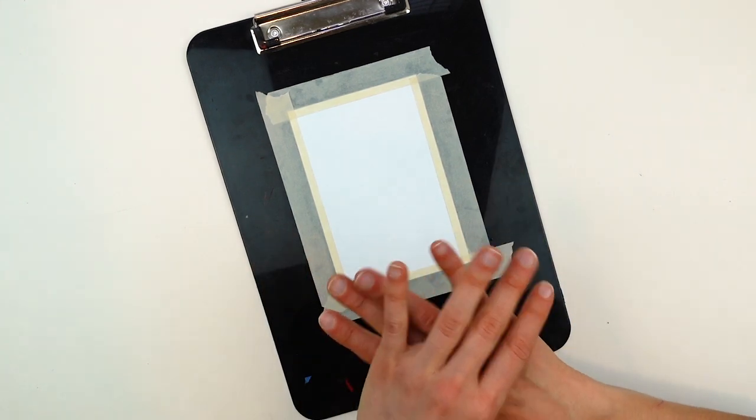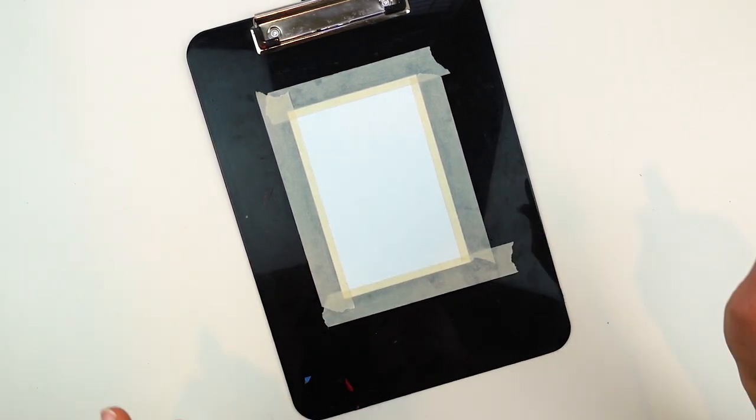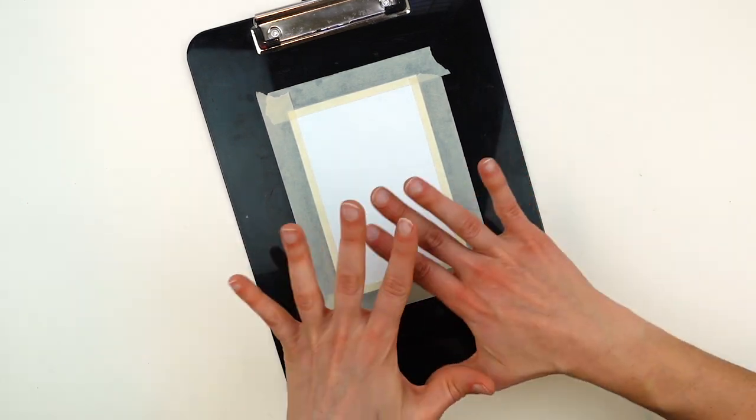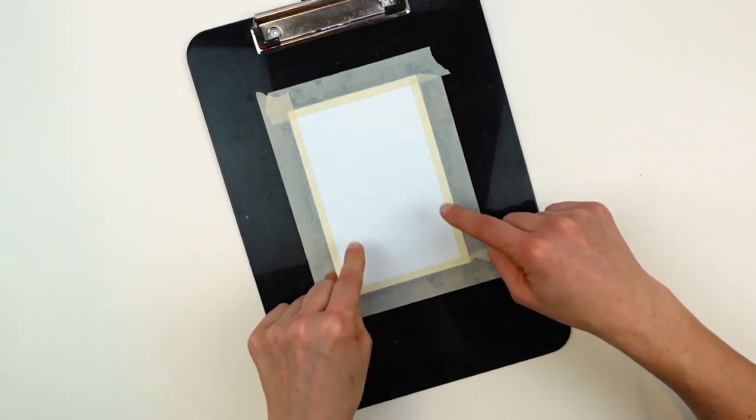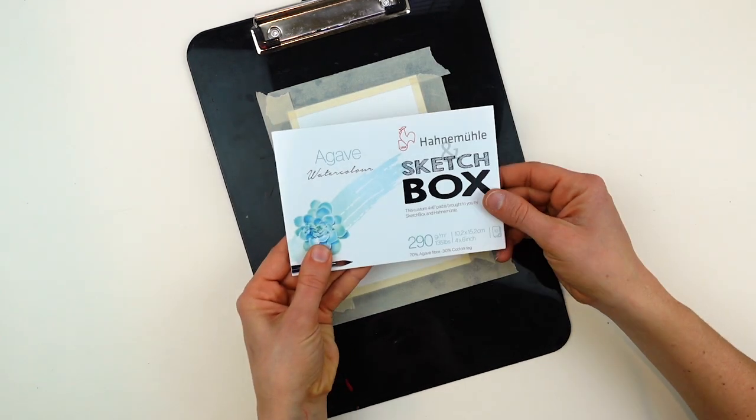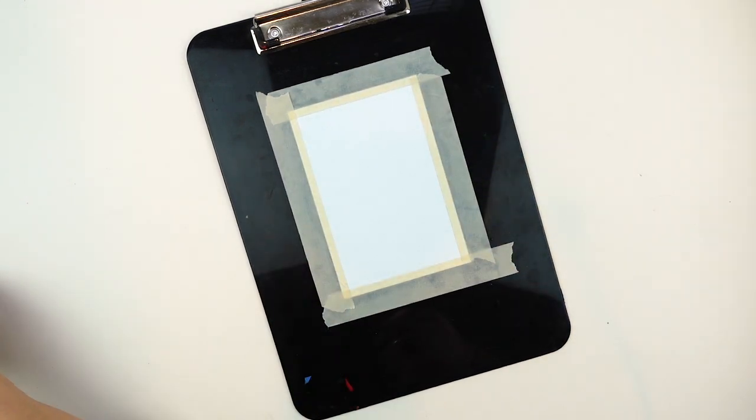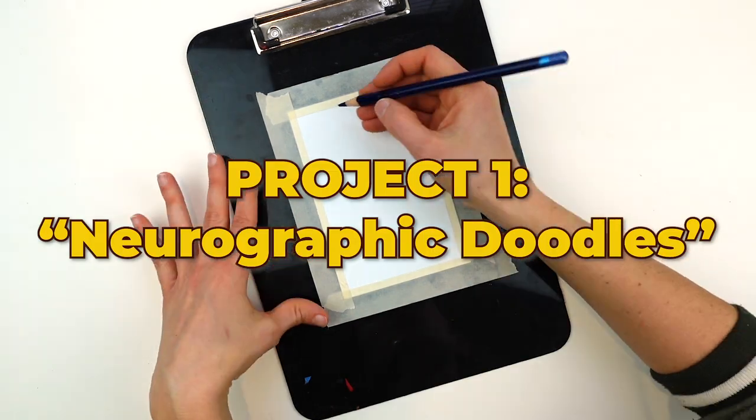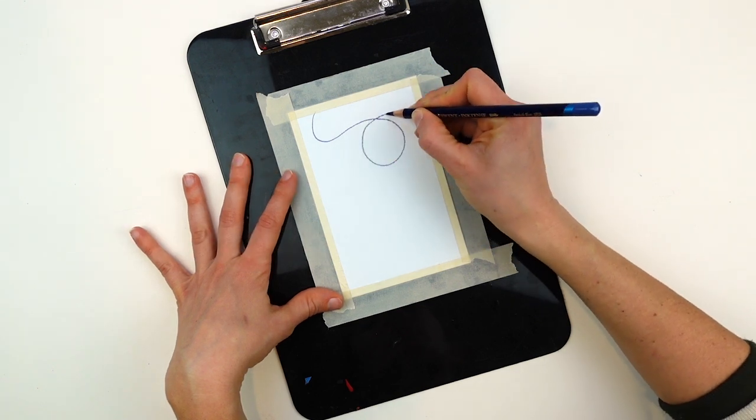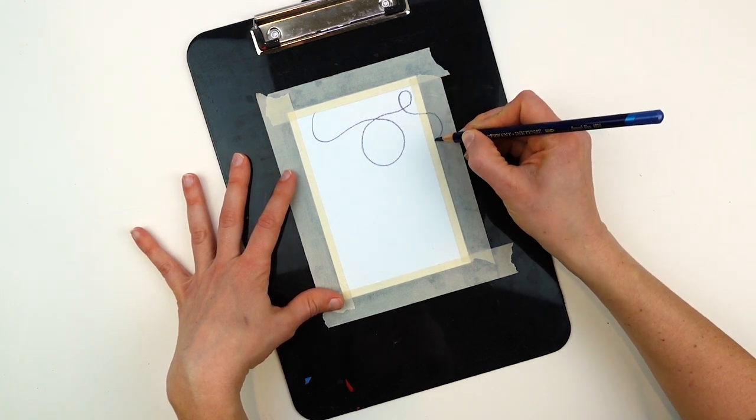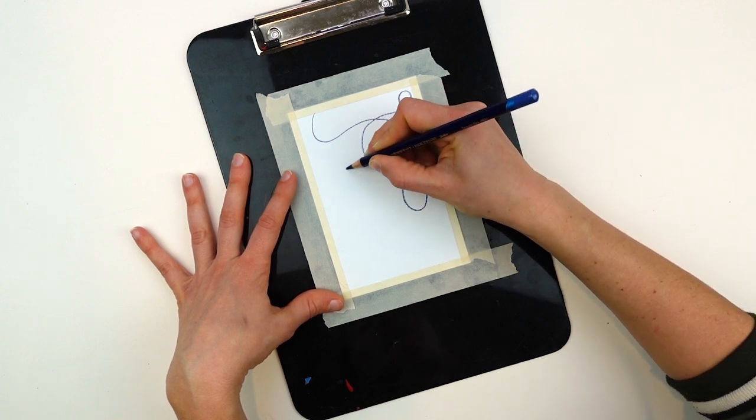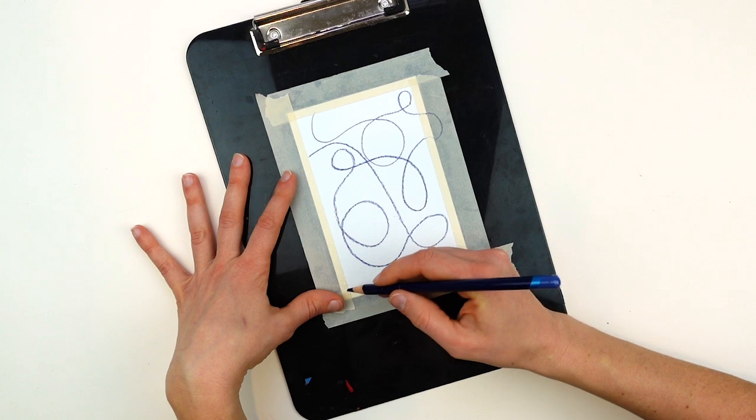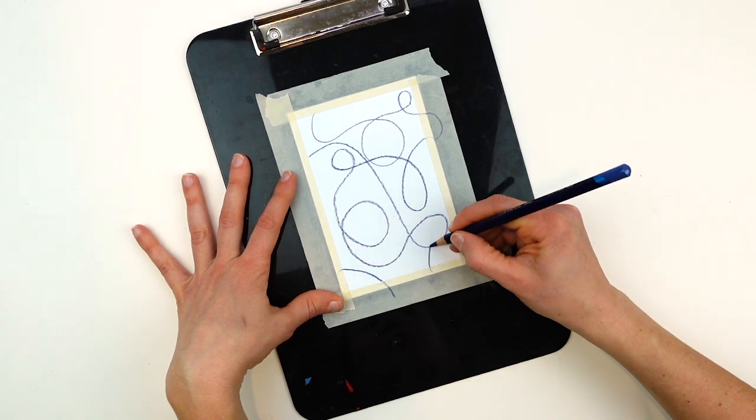When you're working with new materials, I recommend removing as many obstacles as possible so that you can really focus on the characteristics of the materials and you're not overwhelmed by other bigger concerns. For this project, I have taped on a piece of four by six inch agave watercolor paper. This came in the January sketch box along with the Inktense paint pan set and the Inktense pencils. And I am going to start off with just a loose line sketch. This line is going to cross over itself. It might leave the paper and come back on. It will cut through multiple times.